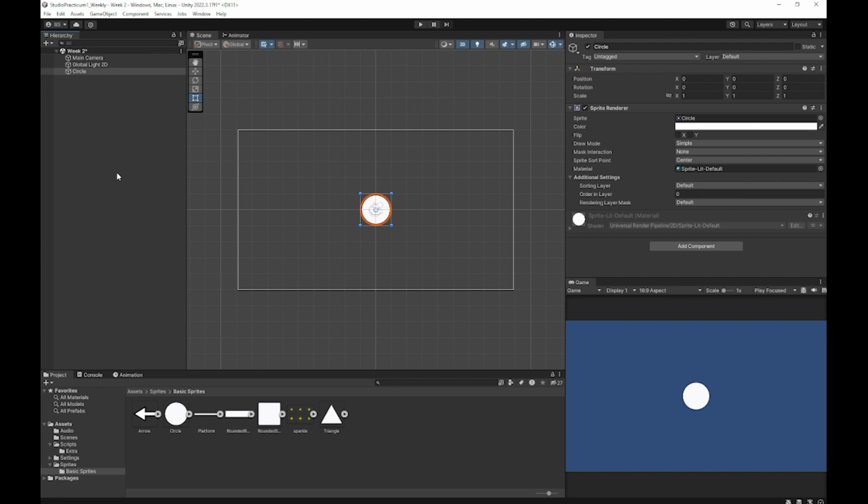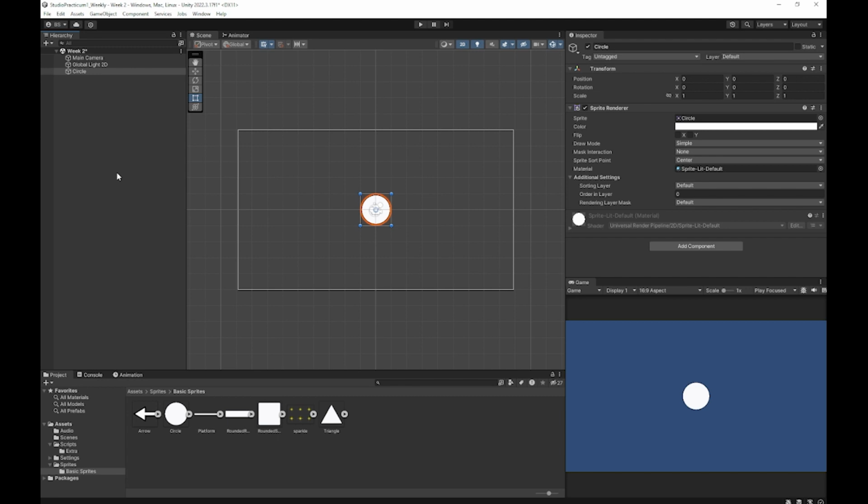As of right now, I have an Xbox controller connected to my computer. You don't have to have an Xbox controller. In fact, the great thing about the new input system is you can pretty much have any controller or any type of input you want. So I'm going to go through some ideas right now, and you can follow along with whatever you have available. If all you have is your keyboard and mouse, that's perfectly fine. You'll still be able to use that to explore the ideas we're exploring right now.